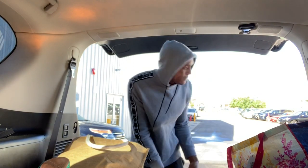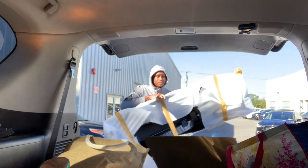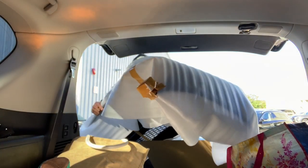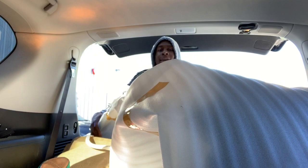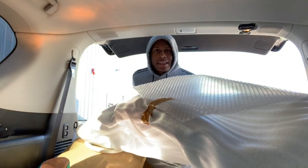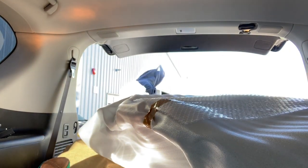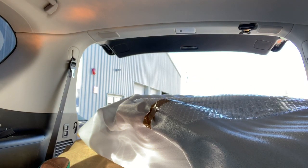I used my excellent knowledge to realize that the box was not gonna fit in the car. So what does that mean? That means take it out of the box. Boom. Now I'm pretty sure it's gonna fit. Let's get it. I could have been a doctor if I wanted to, with all this knowledge I have. This fits like a glove. You got it like that, man. I got it, bro. I had to take it off the box.